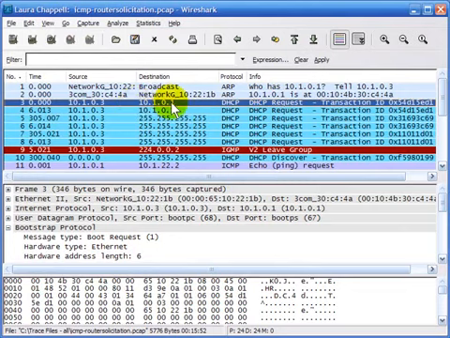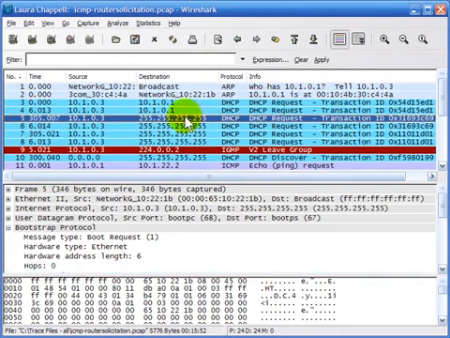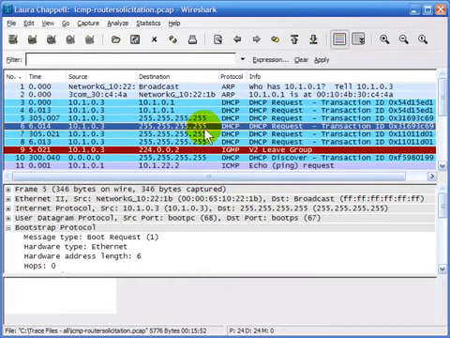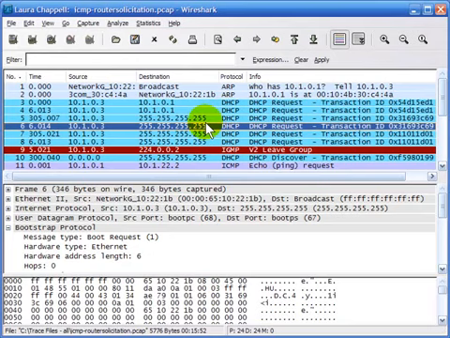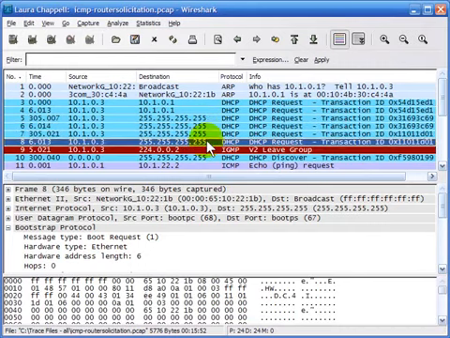It's not getting an answer from the DHCP server 10.1.0.1, so it tries again approximately, as you can see, 6 seconds later. It doesn't get an answer, so this time it goes out and it does a DHCP request to the broadcast address, seeing if any DHCP server has taken over this role. Now that packet went out 305 seconds later. No answer, it waits 6 seconds and tries again. Now it's in the process of rebinding. It's desperate. 305 seconds later, it tries one more time, and then a final last-ditch effort 6 seconds later.